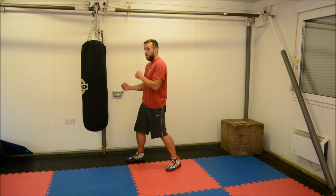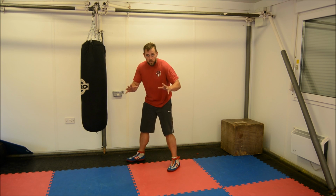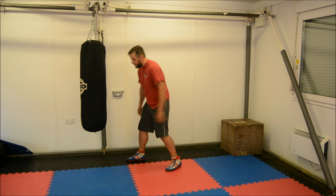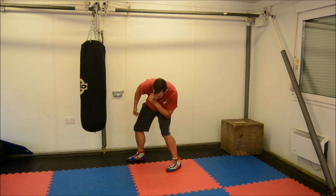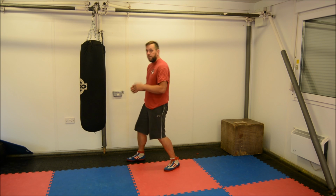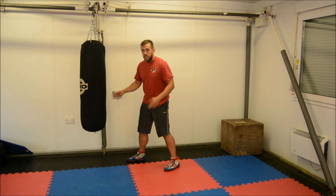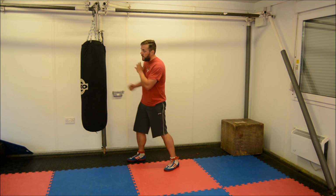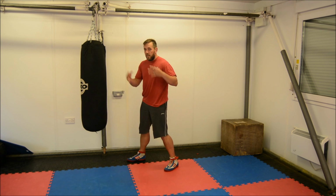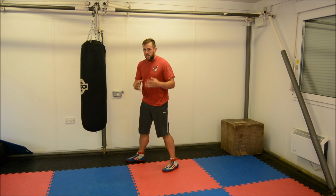What we did before was we ducked down and then we came back in with a rolling back fist. That's not what we're going to do this time, because the next stage, according to Bombadier Billy Wells, is to go from a straight duck down by itself to throwing a right to the body as you do it. Now interestingly, his right to the body is very similar to some of the earlier systems that also describe this. So you're looking at a single time counter.